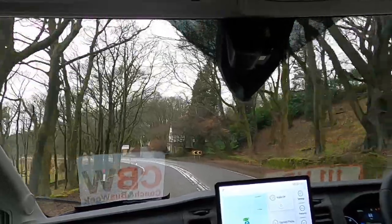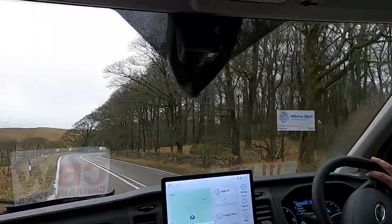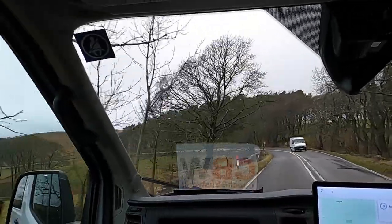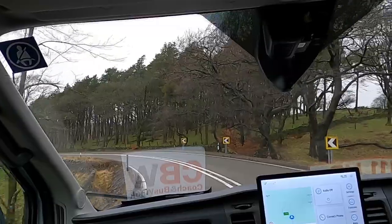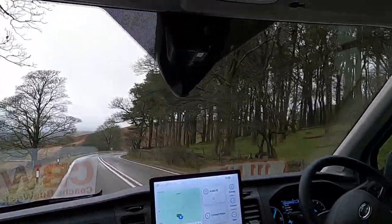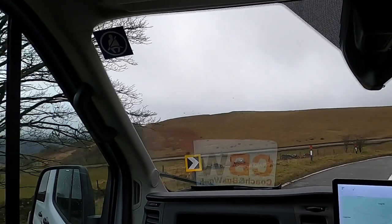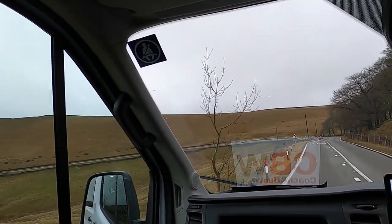Back to Minibus Options now. Overall, an extremely impressive vehicle. Probably one of the best small Minibuses I've driven for some time that are electric. Ford just seems to have got everything right with this vehicle. The handling, acceleration, braking, build quality. And obviously that's been topped off with Minibus Options' excellent conversion to a Minibus as well.